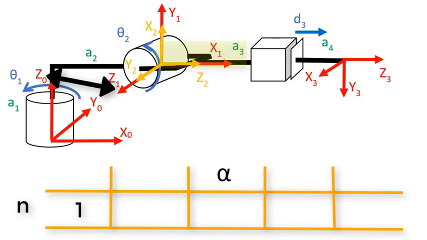This is a little bit tricky because you have to remember that the axis we're rotating around is x1, not x0. But the frame that we're rotating is frame 0, not frame 1. So, for example, z0 is pointing up and z1 is pointing out of the page towards us. So we have to rotate frame 0 90 degrees to get z0 to match z1. But should this be a positive 90 or a negative 90?